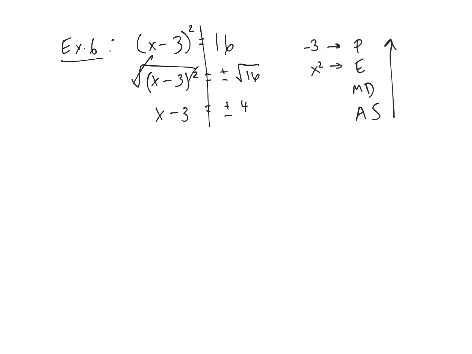And I think the step we need to remember is that we cannot just then add 3. We have to show both the possibilities here. Either x minus 3 is 4 or x minus 3 is negative 4, and then we can go ahead and solve them out. So from that step, go ahead and find the two values for x that will work here, and then you can enter your answer when you're ready.